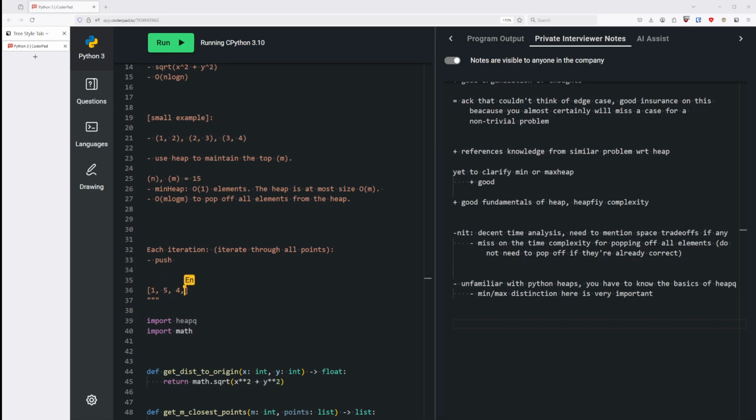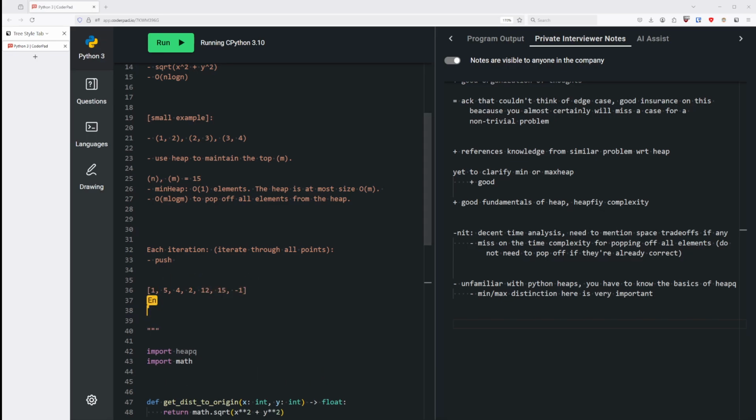I'm going to treat these numbers as the smallest number comes first, so -1 would be the smallest, and then 1, and then 2.